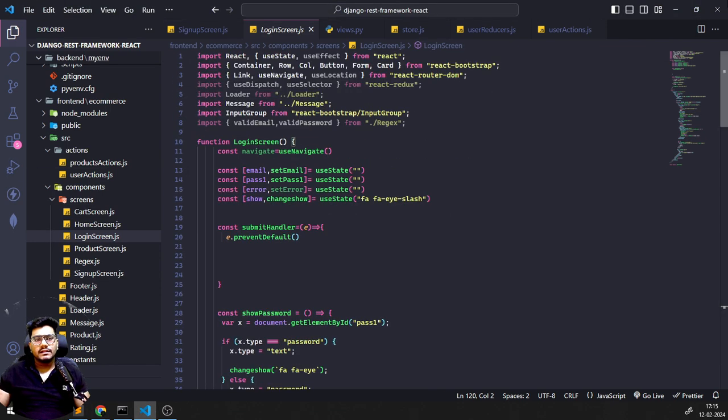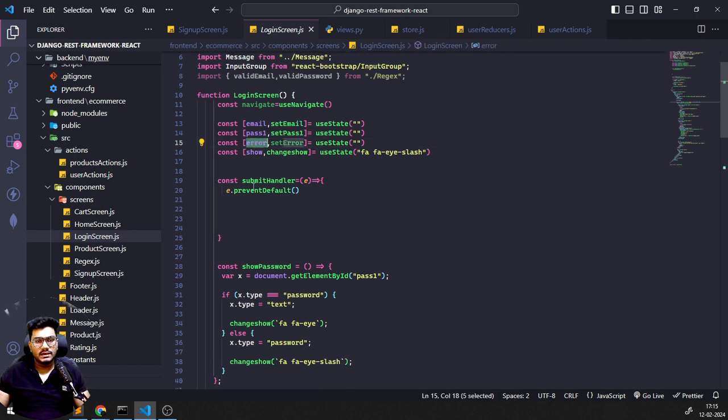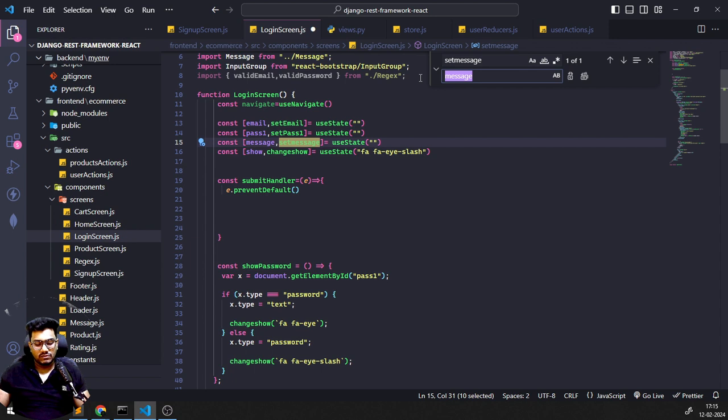So here in the login screen, again I'm just going to import those specific parts, that is useSelector and useDispatch, which have already been added. Here I have also used error, right? So rather than using error, I'm going to copy wherever I have used the error. I'm just going to make use of message because it is conflicting. Okay, I'm going to copy this. Yeah, it has been setMessage. Wherever I have used setMessage, I'm just going to make it setMessage with a capital M. Okay, setMessage. I'm just going to make use of it.